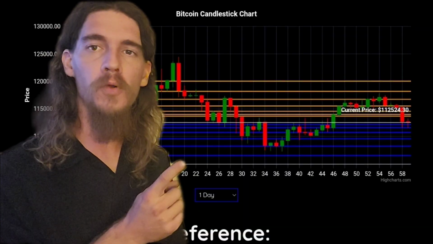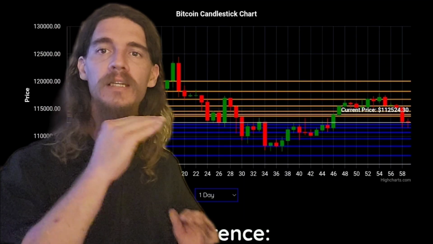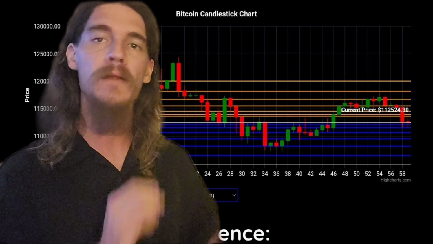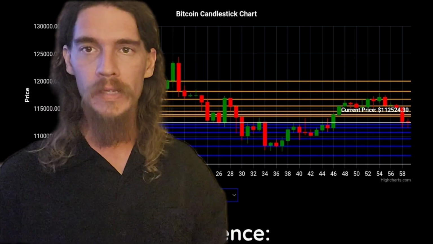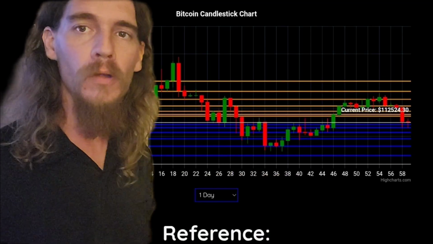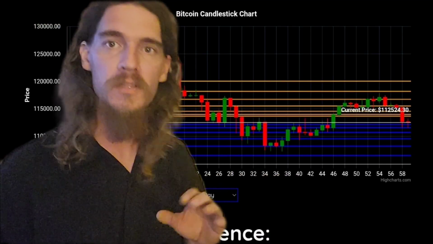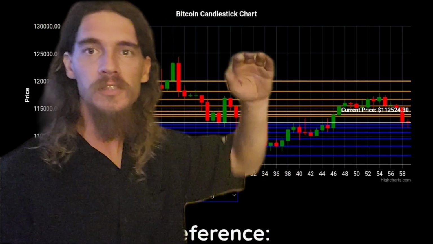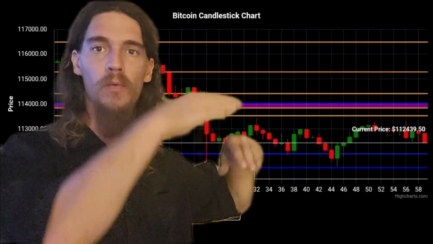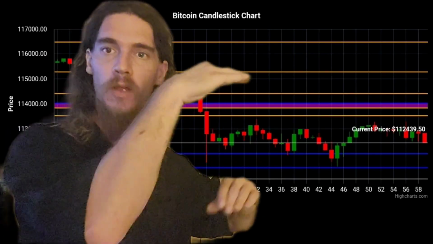These orange and blue horizontal lines are the predicted high and low for the current candle on each time frame from 1 hour to 1 week. And as you can see, they relate to actual important price levels. The blue is the predicted low prices and the orange is the predicted high prices. The purple area is the deepest area where they have crossed over.